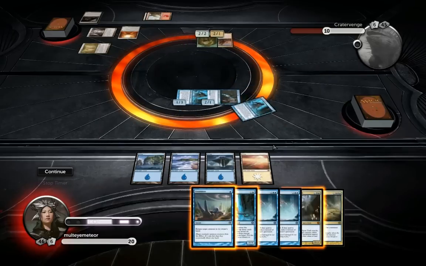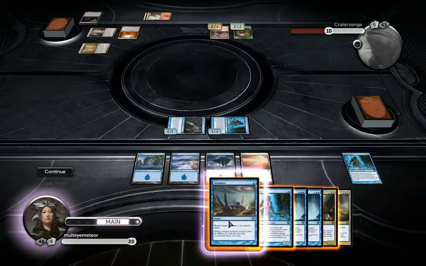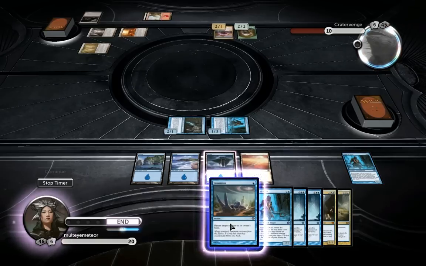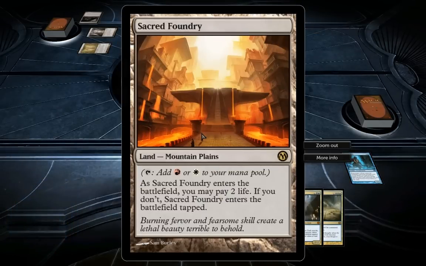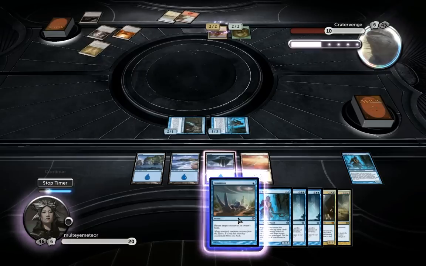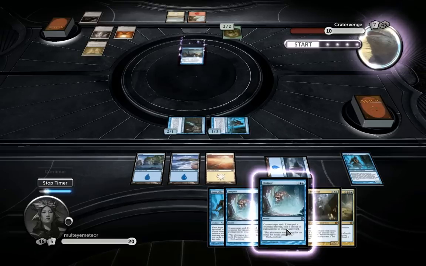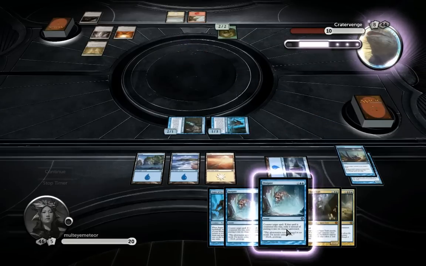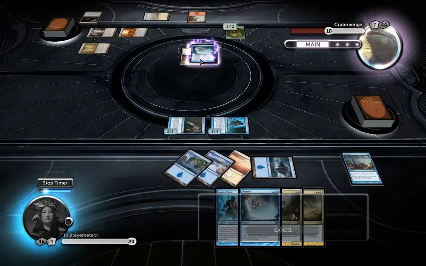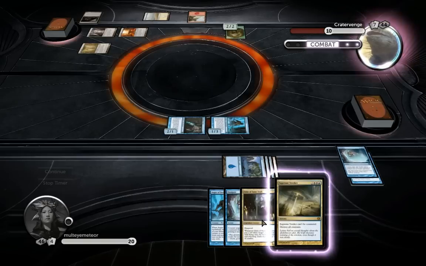Yeah, I don't care. Alright, and oh, it's 2. Oh, damn it. Alright, his turn. What's that about? Oh, he's just tapping it for, or adding to his mana pool, I guess. Bounce. And as soon as he plays it, well, can't have that now. So let's take that out of the equation.